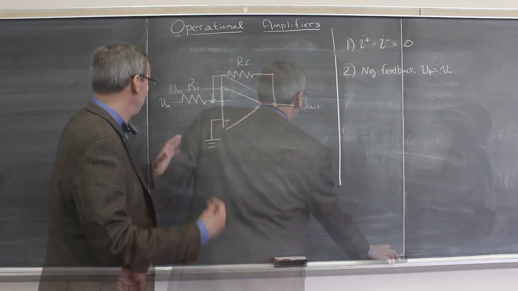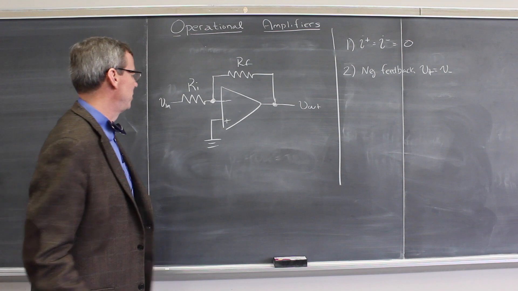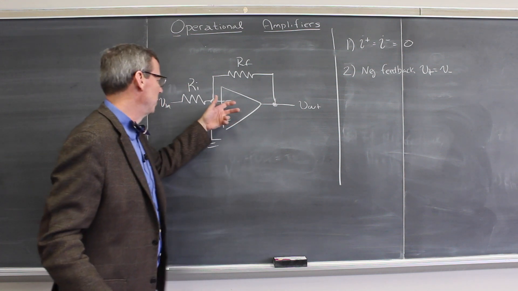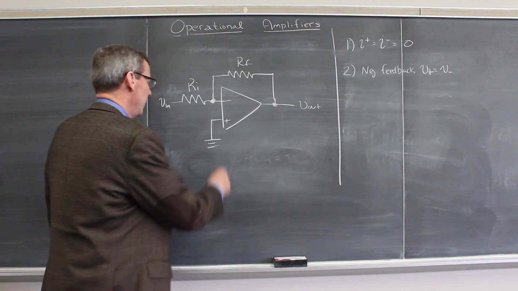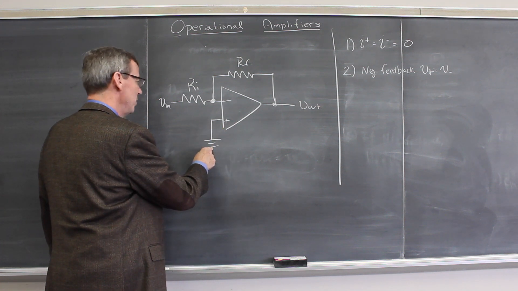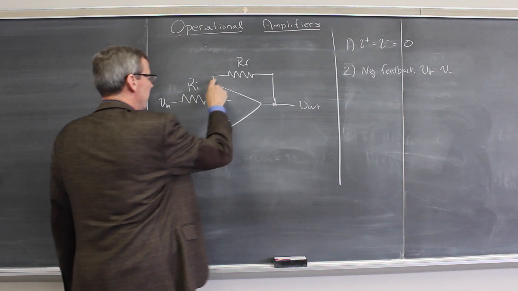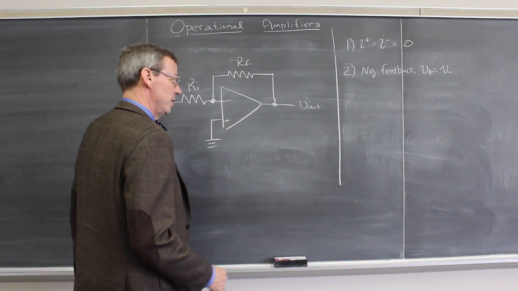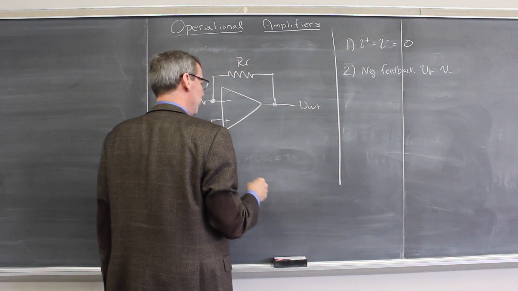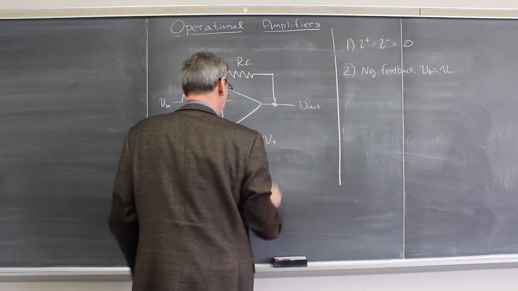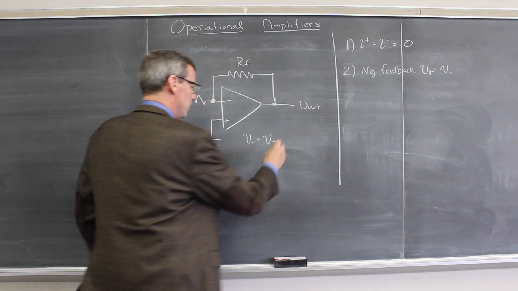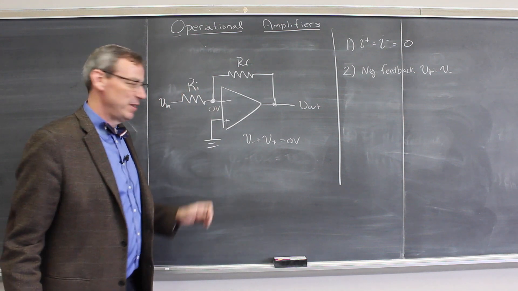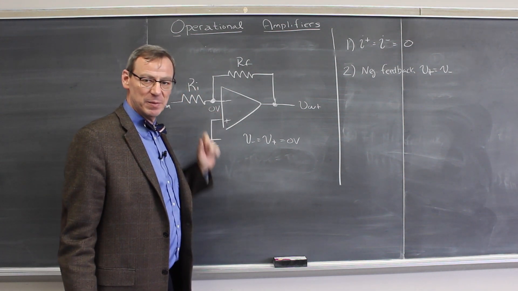Now we'll look at a little more complicated circuit. We have a circuit here with two resistors, and I've drawn the op amp a little bit different. The inverting input is up, the non-inverting is down—both symbols are allowed. They're generally whatever one fits best in the circuit diagram. I'm going to connect the non-inverting input to ground. The input comes through an input resistor, and then a feedback resistor to the output. So there's definitely negative feedback, and we've grounded the non-inverting input. The first rule we apply is the negative feedback rule number two, which says V− has to equal V+. Well, V+ is locked to zero, so that's zero volts. So V− has to also be zero volts. It's not grounded, it's at the same potential as grounded—sometimes people call that a virtual ground—but it's at zero volts.